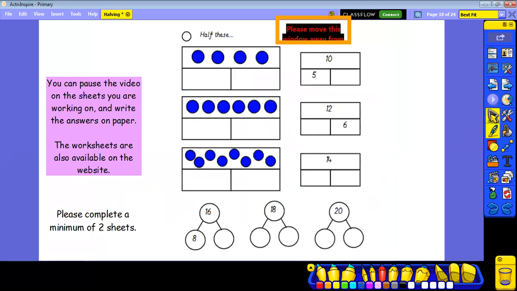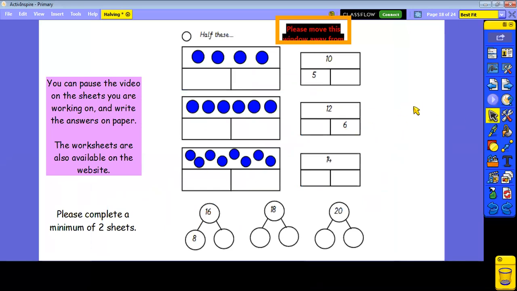Phew, I don't know about you, but I'm definitely exhausted. So it is time for you to have a go by yourself. Remember, you don't have to do all of the worksheets, you can if you want to. I've seen some amazing work coming through where people have completed all of the worksheets. But just do 2 of the sheets that are sufficiently challenging for you. So don't do anything that's too hard for you. But if you find the circle sheet too easy, maybe start on the semicircle or the triangle or even the square, depending on how you're finding this.